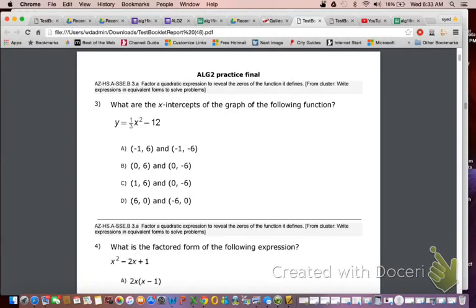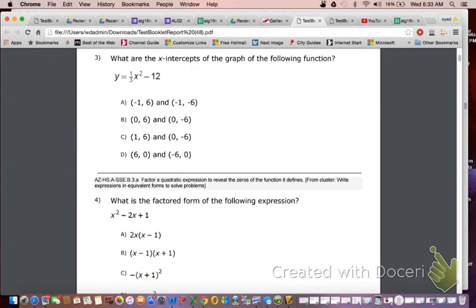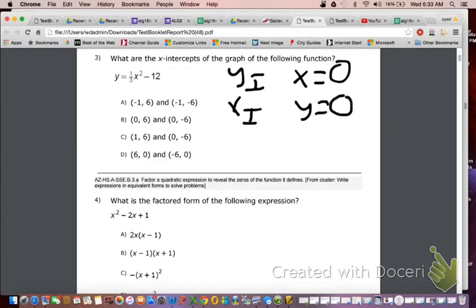Okay, again, you have to remember that if you want to find the y-intercept, x is always going to be set to 0. If you want to find the x-intercept, y is always set to 0. Or y-intercept occurs when x is 0, x-intercept occurs when y is 0. So here, you want to find the x-intercept, you want to set y to 0. Okay? So this whole thing has to be 12, right? 12 minus 12 is 0.